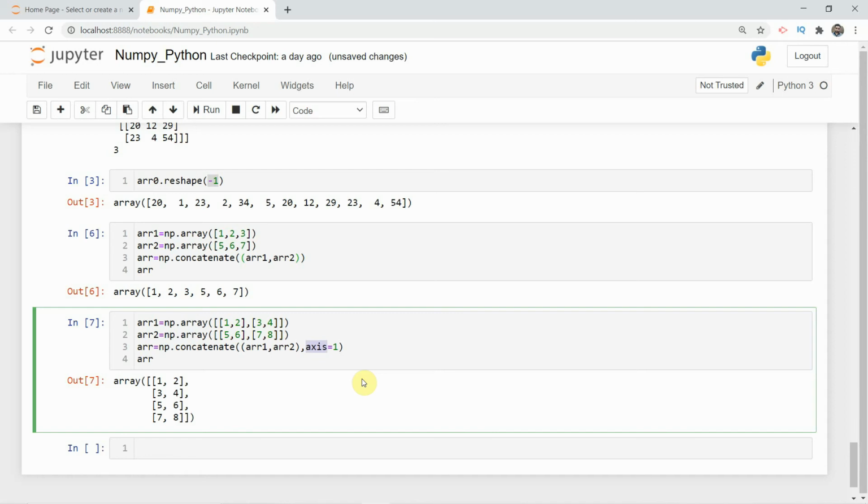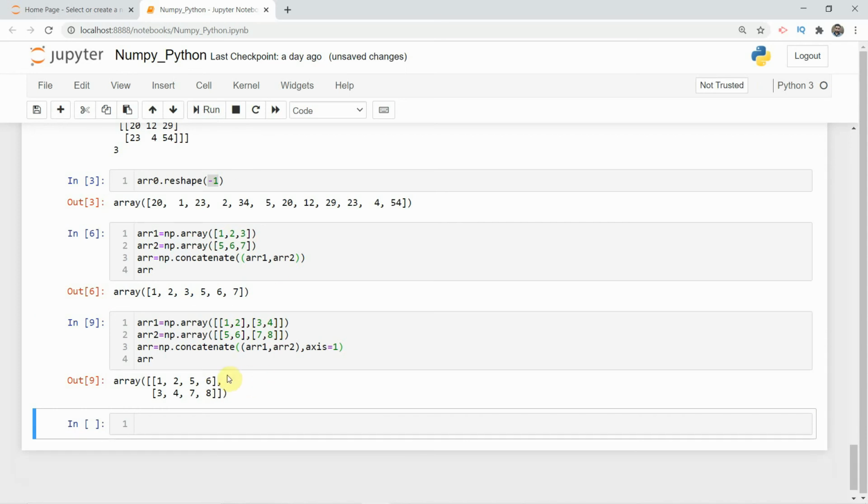If you assign axis to 1, it will do column operations. By default, the value of axis in most of the packages is 0. So even if you don't write axis is equal to 0, it does the same thing. Axis 0 means operation towards the row. What if I write axis is assigned to 1? Then it will perform the operation towards the column.